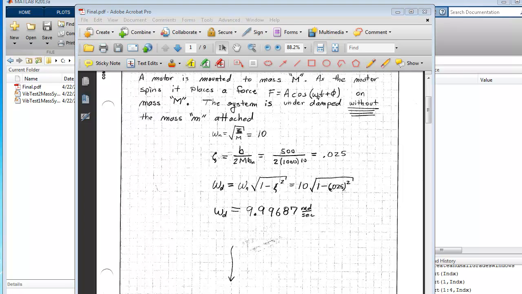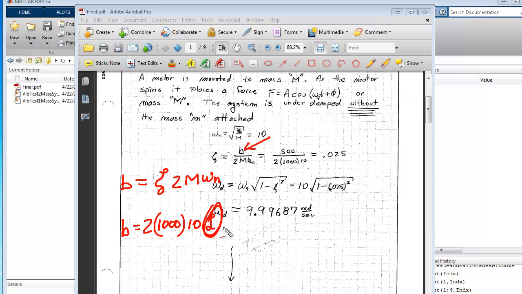B is equal to 2 times m times omega n. So if I want to specify B, all I do is specify this value.